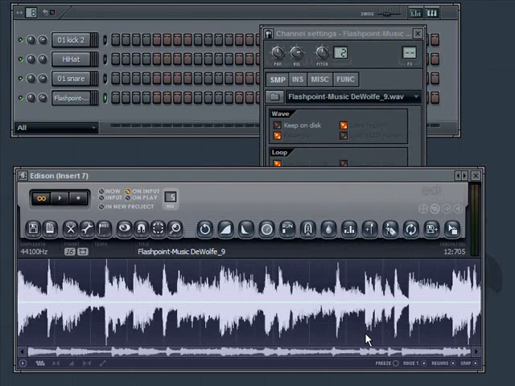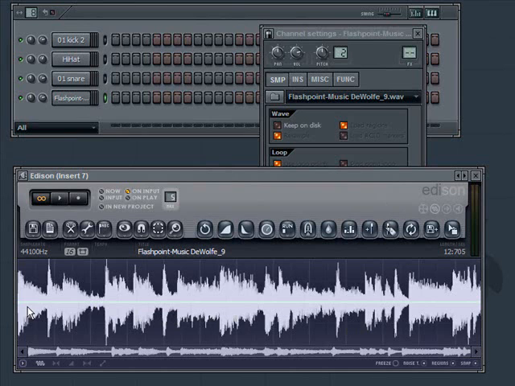Edison is more like a workspace. You should picture it as kind of like a temporary working area that you have, not like you're live editing the wave. In other words, I've loaded this Flashpoint channel here into Edison, but if I change this by reversing it, chopping it, cutting it, removing some silence, it doesn't change the original. It's just a working area where I work, and then I can save that or I can drag it back in after I've made my changes. So if you think of it as a workspace, a work area, it'll make your understanding of it come much quicker.